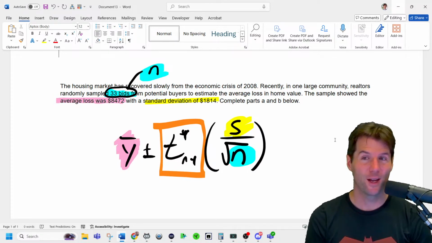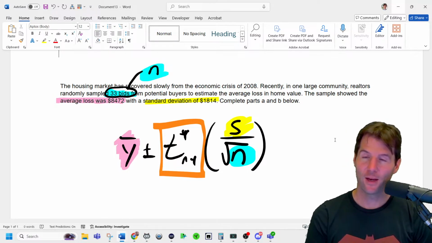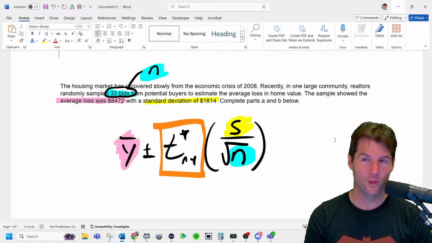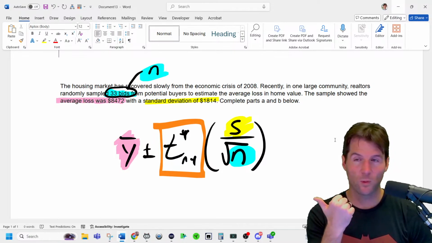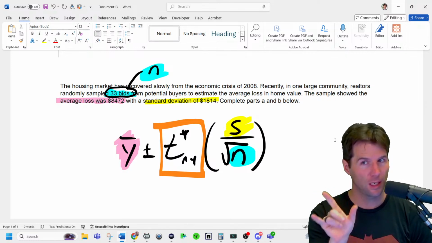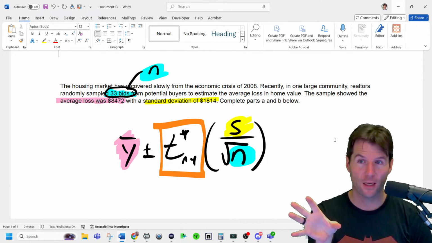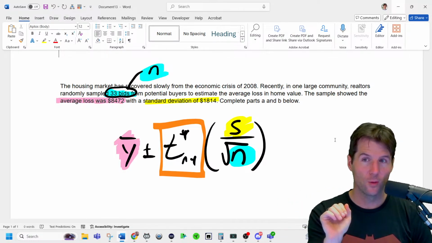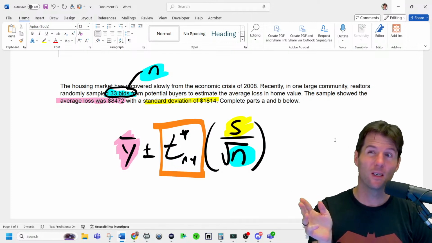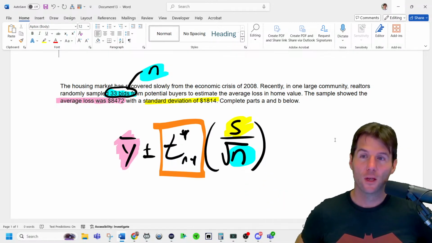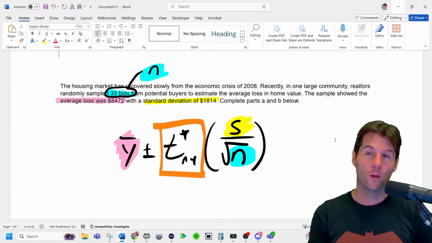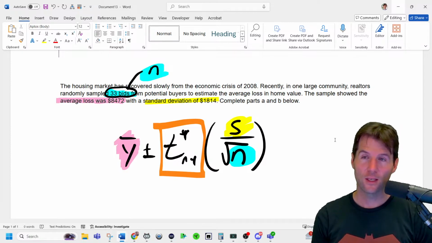We do use the applet. So here's how we do it. Every T has with it degrees of freedom. The degrees of freedom tell you the shape of the T. So that's huge. Note number 1, every time you have a T, it has degrees of freedom. Know that fact. Note number 2, the degrees of freedom formula is often given for you, especially we'll tell you on the test. Note number 3, we have confidence intervals that use a T based on how confident they are.